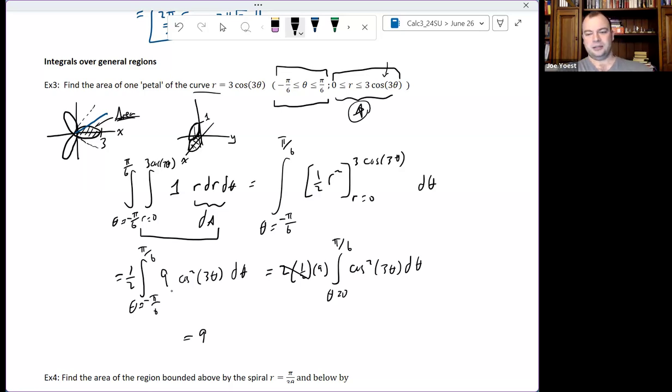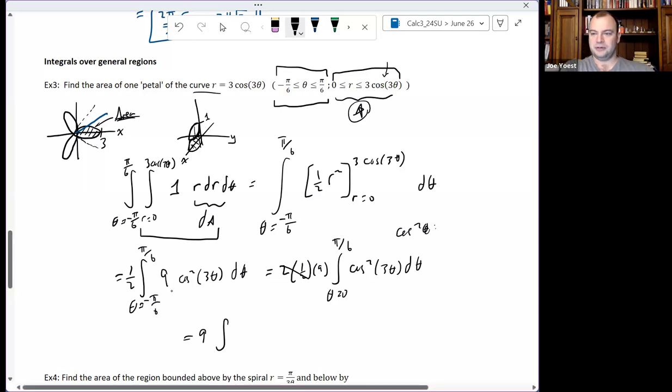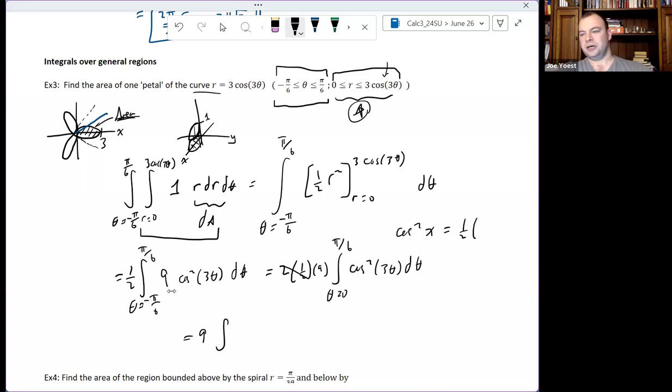So the way that I approach this is I have a trig identity for cos squared theta. You can get this from a combination of the Pythagorean identity and double angle identities. Let me actually write it as cos squared x equals 1/2 times, and it's either 1 plus or minus cosine of 2x.